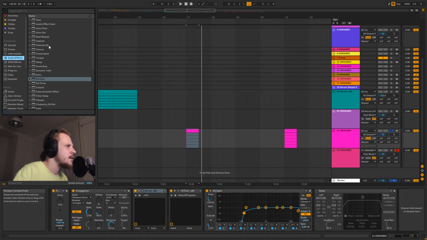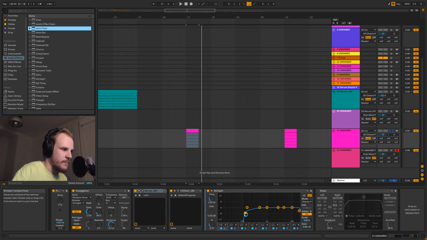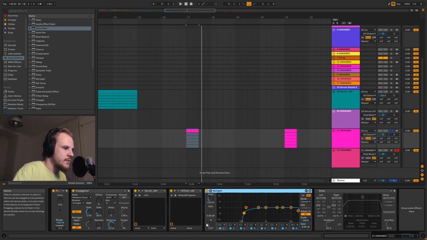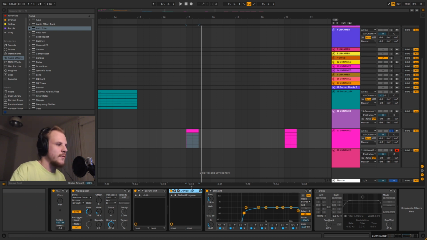You could even do this with Auto Filter, I believe. This has, as you can see, an amount and a range. Now this doesn't go up high enough actually, so that would be a bit hard. So yeah, you can do it with other filter plugins. There are a lot of plugins that actually go beyond this. The reason why it won't work with Auto Filter is because it's just too slow. It's not in the audible range, and therefore isn't FM. Because of course FM is done with signals in the audible range, like let's say 30 Hertz and above.